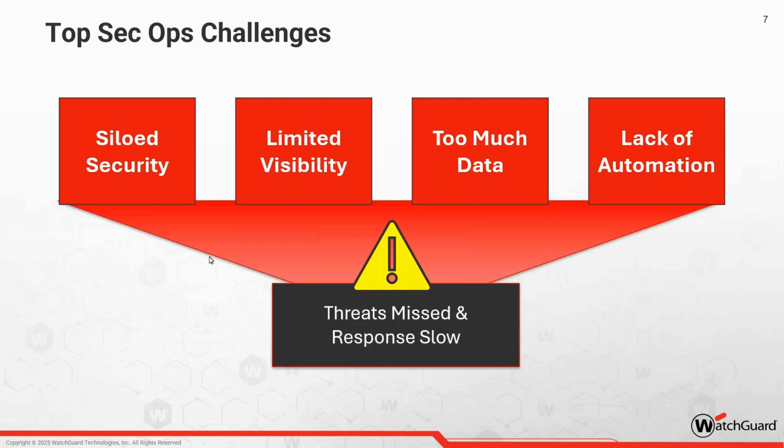And so, when we look at this in another way, the security challenges that IT teams and you folks will probably be dealing with today as a result of all of this siloed security, individual security layers not communicating to each other, that means limited visibility. You might know what's going on with this endpoint, maybe what's going on with this firewall, but you can't really correlate those things together without a solution like XDR to make sense of what's come through the network and maybe ended up on that endpoint and what that means for the broader security environment.